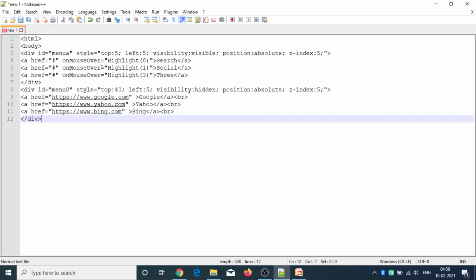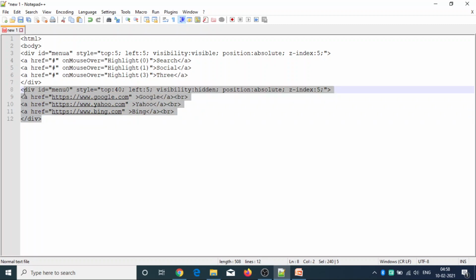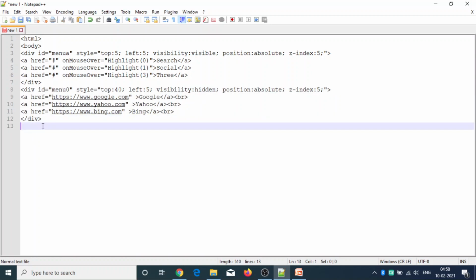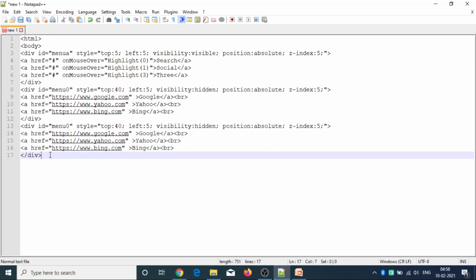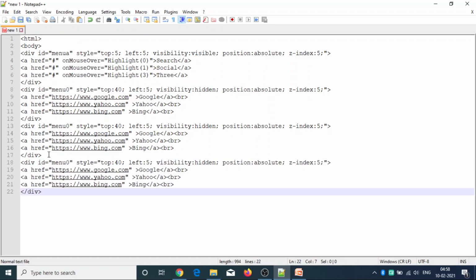We need to give 2 more submenus for these 2 links. So I am copying this one and pasting it here, Ctrl V, and another submenu also we have to mention, so paste it here. As this is menu 0, in this div tag I am giving menu 1, and as the link name here is social, I have to give social networking sites.